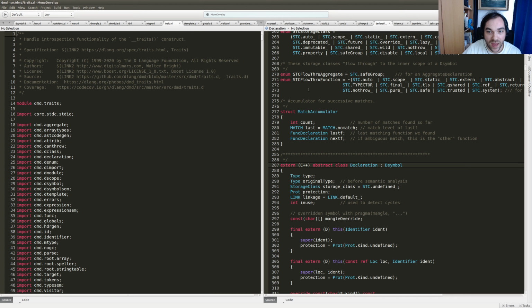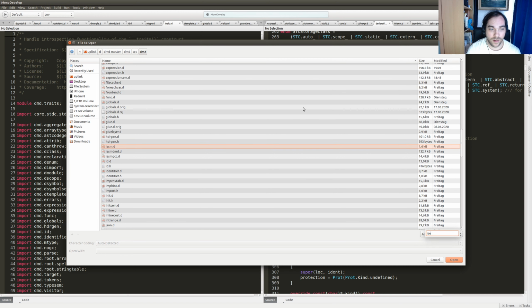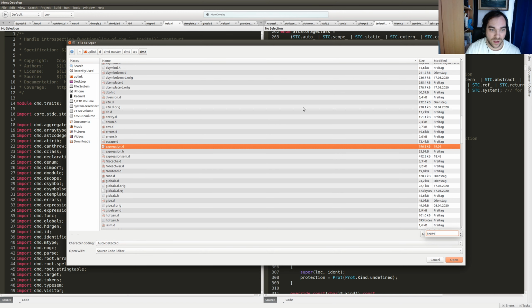So now that we have a type variable, we can go into the isExpression semantic and do something that's a bit neater than the thing we did before.